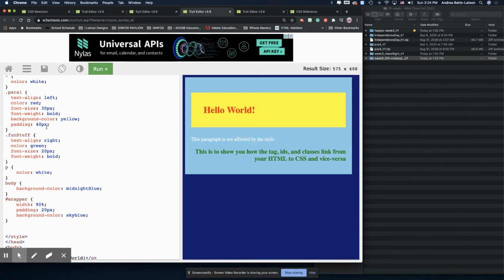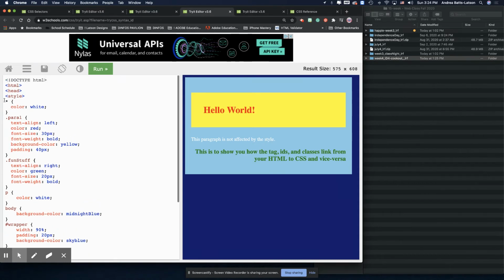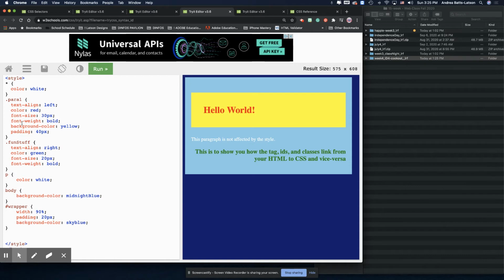Remember I told you about the specificity, where inline styles will override whatever style you put in here. In this case, we overrode this one because we already have rules for the text color.